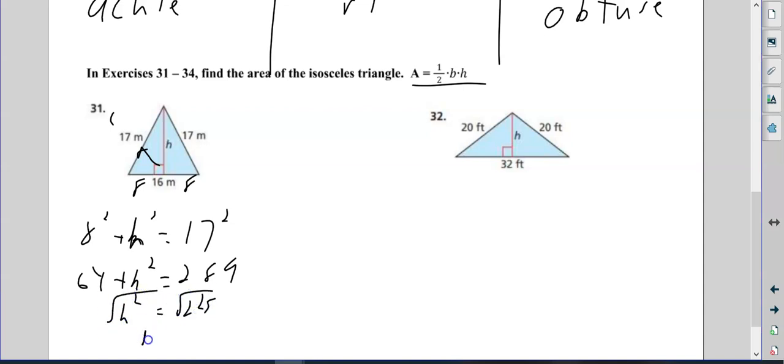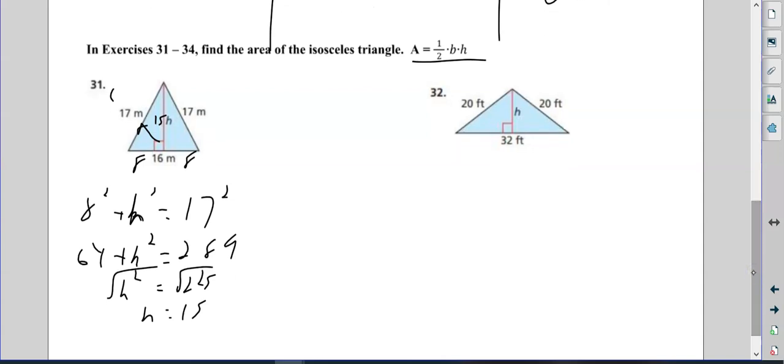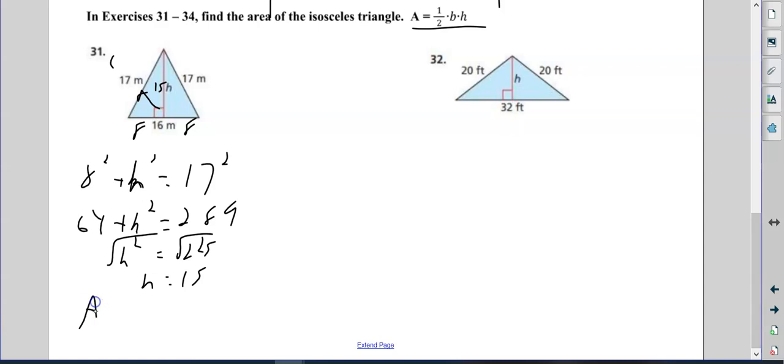And that makes sense because it is less than the hypotenuse, which it should be. So now the whole triangle area is one-half the base, which is the whole thing again, times the height. Well, if you think about it, half of 16 is 8, 15 times 8 is 120. So the area is 120 meters squared. Remember to put meters squared.